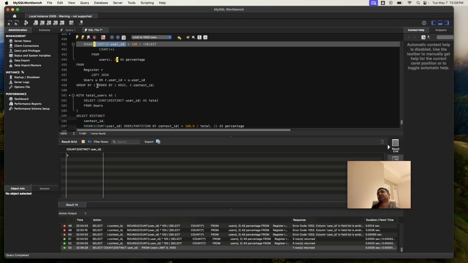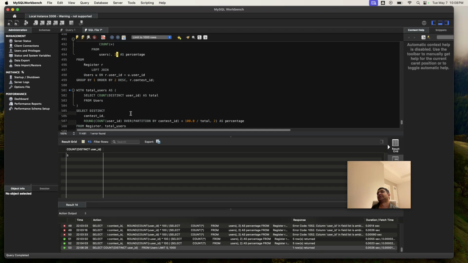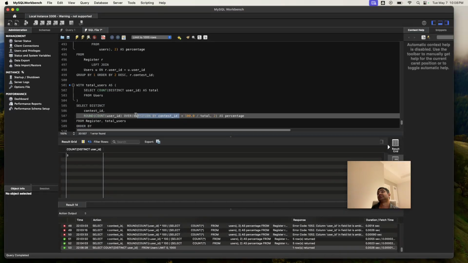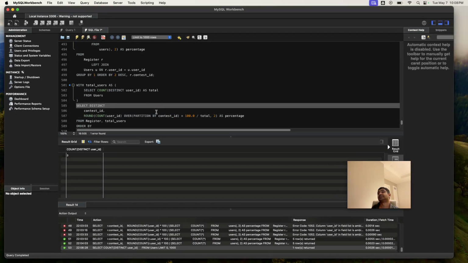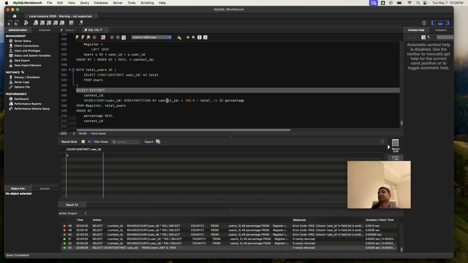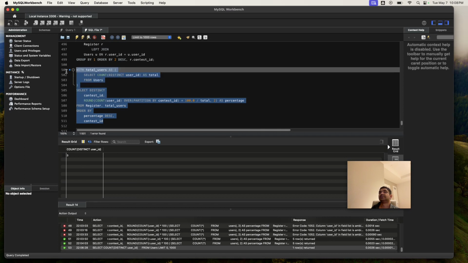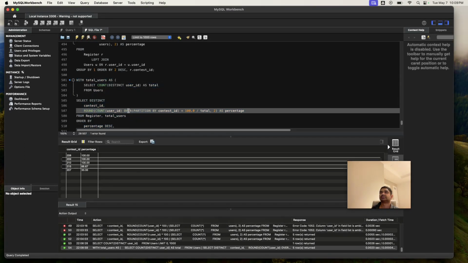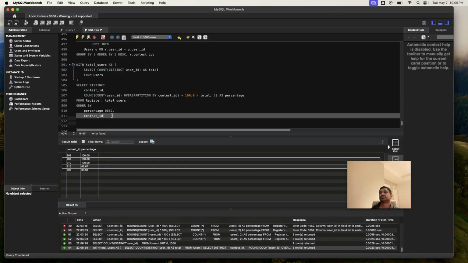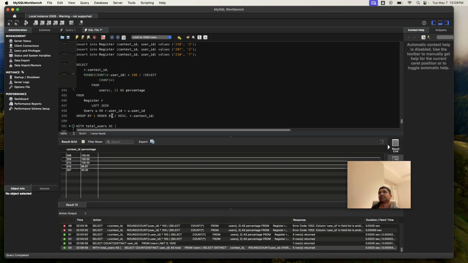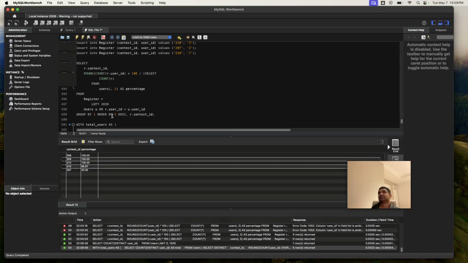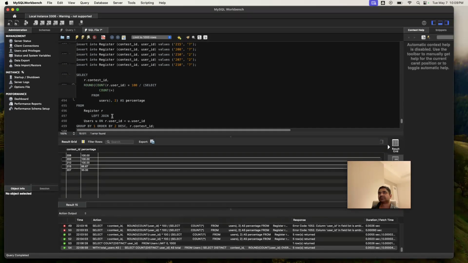So here we are using group by. So instead of using group by, we are using over partition by contest ID. Okay, that probably we can discuss later because we didn't go through that one. So this solution also works. So two solutions, we can solve this problem in two ways.